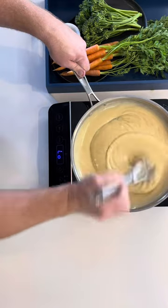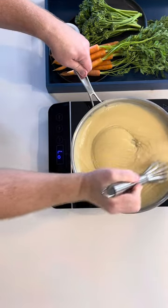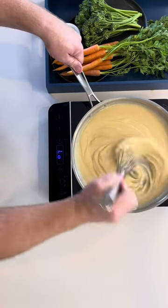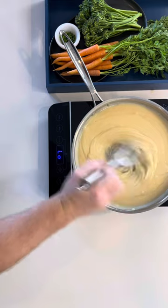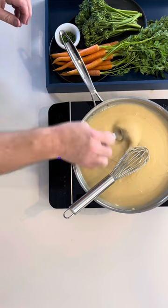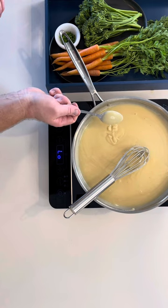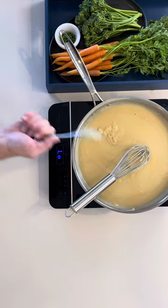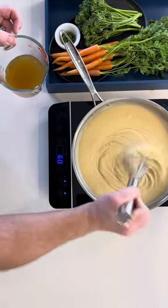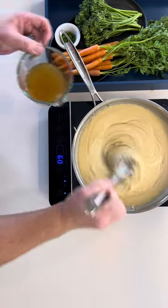And at this part of the method, you have successfully made velouté. You can see just how thick the sauce is by dipping in a tablespoon and looking at how much sticks to it. And at this stage, this would be the perfect consistency to pour over your chicken or any meal that is ready to be served.